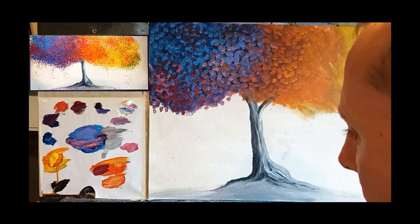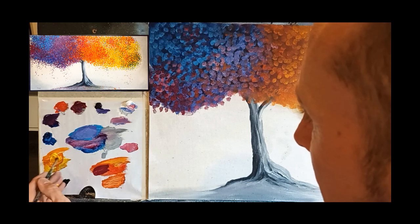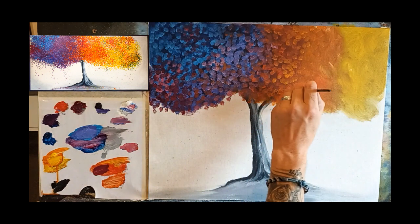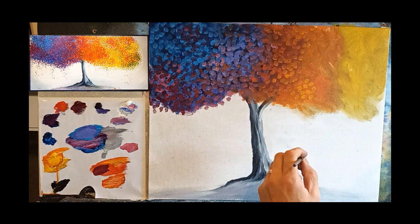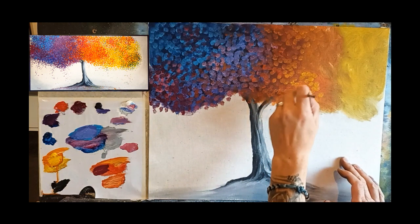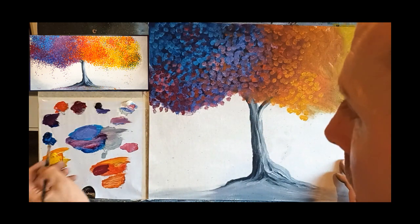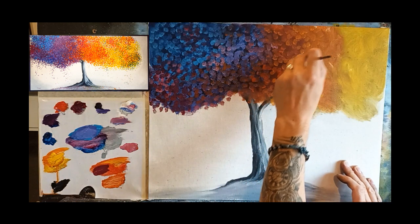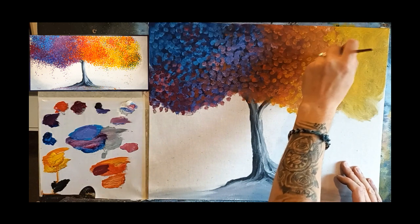Let's try again, get some brighter yellows. I'm going to go right into some cadmium yellow on its own. Look, it has a bit of that orange in it, but it's primarily just a yellow. And I'm going to show you then how we get that very rich, vibrant yellow over here. It's very bright, isn't it? Oh, let's just go to town here. Let's go right in there and get some nice rich yellow. Thick cadmium yellow on its own. Beautiful colour, it really is. I'm going to go up here. I can see splashes of yellow around up here.